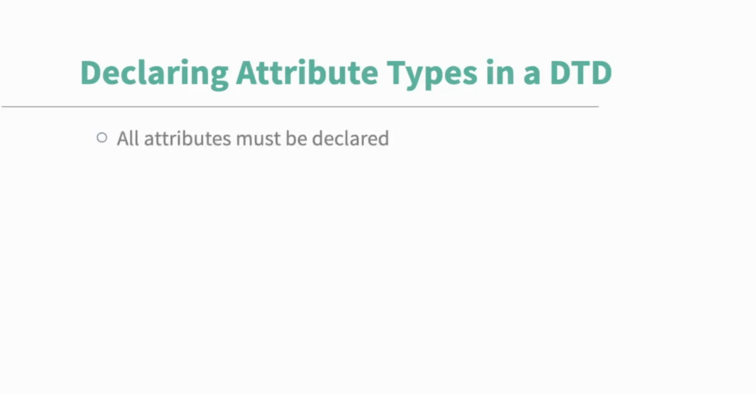So all attributes you're intending to use in a document that's going to be validated by a DTD have to be declared via an attribute list declaration. And an attribute list declaration looks like this. It has an opening angle bracket with an exclamation point, the capital word ATTLIST, and that is closed by a closing angle bracket. The element name is the name of the element that you're defining the attribute to be used on. The attr name is the name of the attribute. The type is the attribute's type, and I'll get to those in a moment. And the default declaration defines how the attribute behaves under default situations, and I'll get to that in a bit.